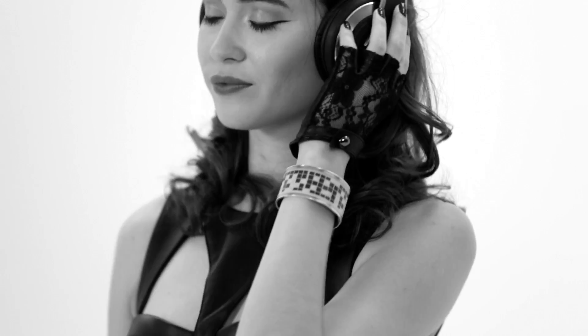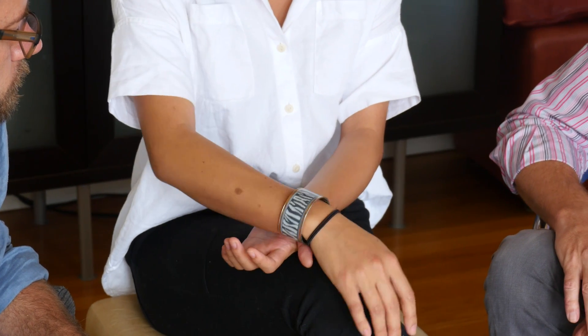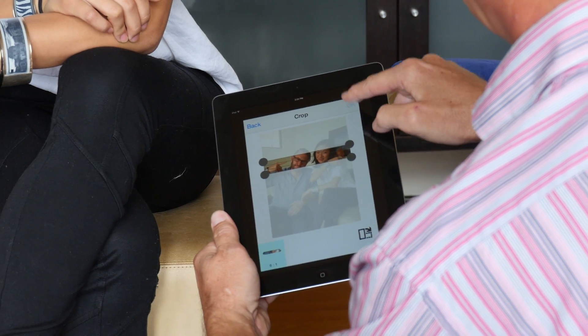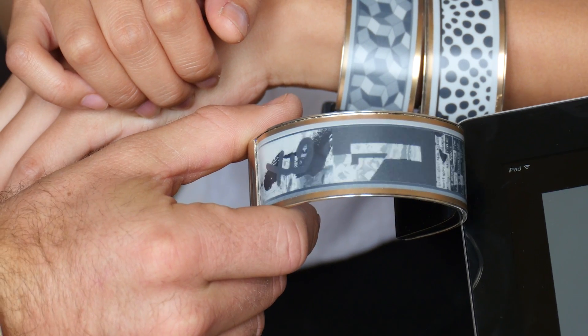I'm like, self-expression — this is jewelry, this is much more interesting. So I brought Stephanie here today to see what she thinks of it. Let me just put that on your wrist. And you're done. I think it's great actually. At first I was hesitant because I'm used to the idea of a watch wearable, but this is different — I'm actually drawn to this. At first I thought the e-ink would feel low-tech, but it's not techy like the Apple Watch, it's fashion. Can I see an image of something in real life? Let's take a picture of you guys. Let's see if that picture works — let's play with the grayscales, do the brighter one. And let's send it to the bracelet. Bingo.